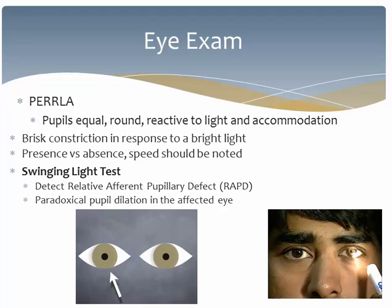Here, the normal pupils constrict briskly, then relax a little. They dilate again after the light is removed. Now swing the light from eye to eye, quickly, but pausing on each eye for around 2 seconds. In the normal patient, the pupils will constrict, then relax a little each time the light is swung to them. So this is a swinging test.